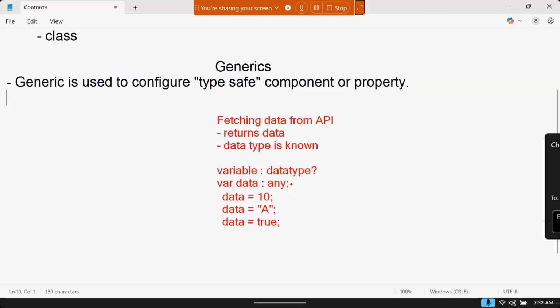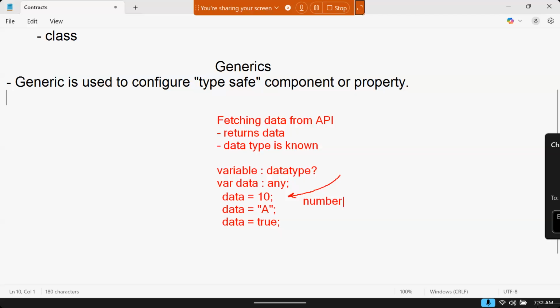But once the data comes to us, we know that the incoming data is a number. We are expecting data. Initially, we don't know. So we mentioned data type as what? Any, so that it can handle any type of data.